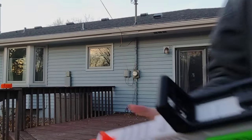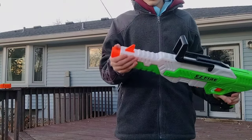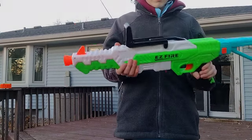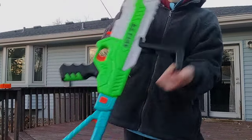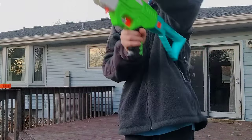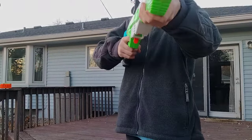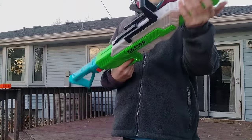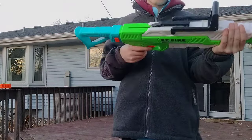Speaking of weirdness — let's talk about the muzzle brake. Since this is not a Nerf brand blaster, there is no N-Strike barrel lug and there are no rails anywhere on here whatsoever. There are these bumpy things, but I think that's just to help you put your thumb on top. It actually looks pretty cool — it looks like a sci-fi laser rifle.